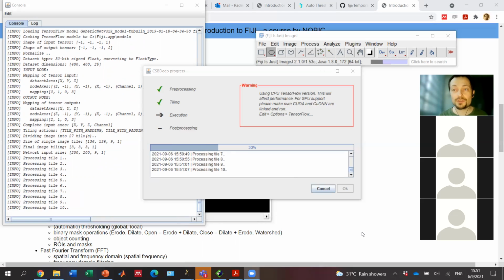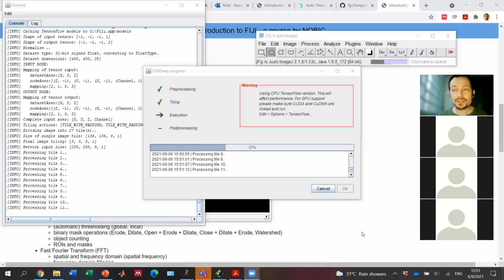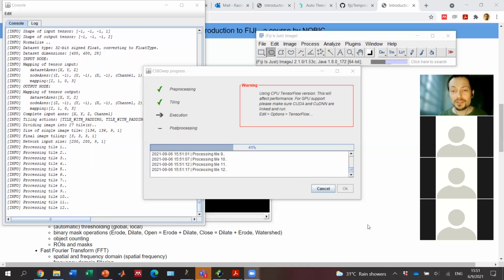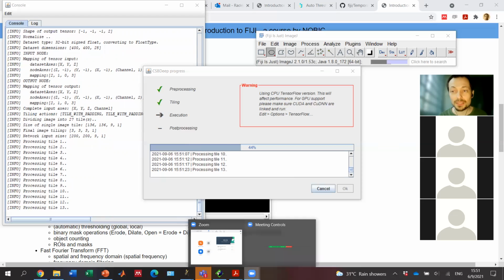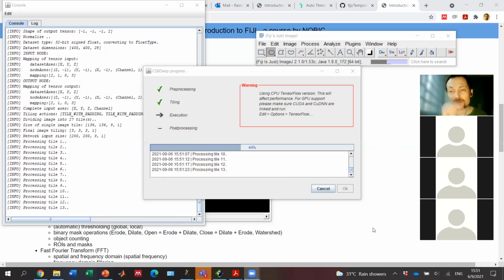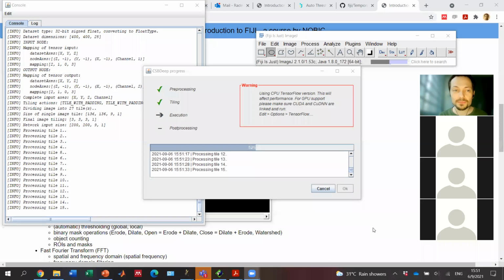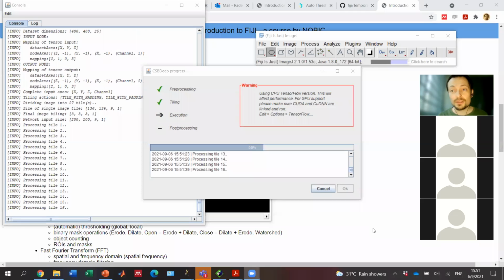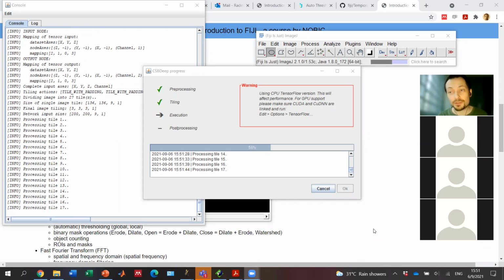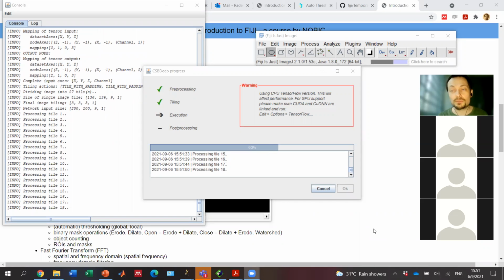If anyone has any questions, you can ask now. You can ask by microphone, because until this is over, I probably won't be able to see if you have typed any questions in chat. So if you have anything, you can ask now while we are waiting for this to be processed. If we were doing deconvolution, we couldn't do it because that would probably take us until the end of the session. So this is much faster than deconvolution.